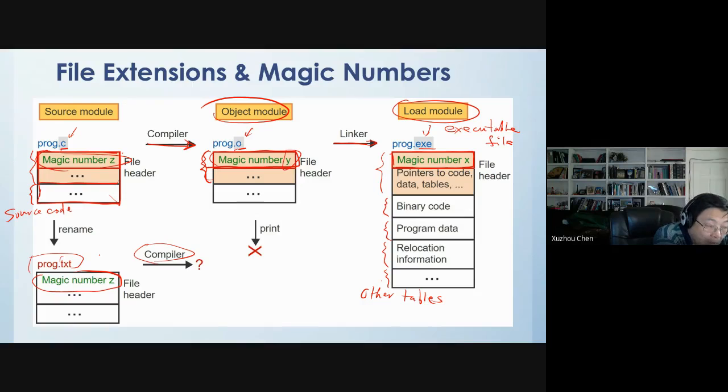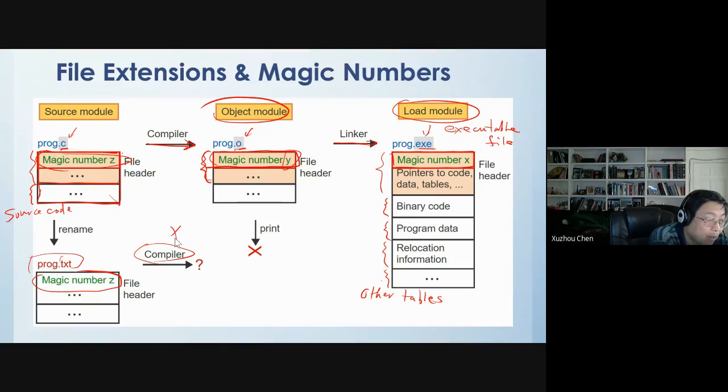Now, it depends on who actually created the compiler. Some of the compilers are very smart. Even though you try to compile program.txt, some compilers will say, well, it's a txt, it's not a source code for C, so I'm going to give you an error message saying that's not C language.